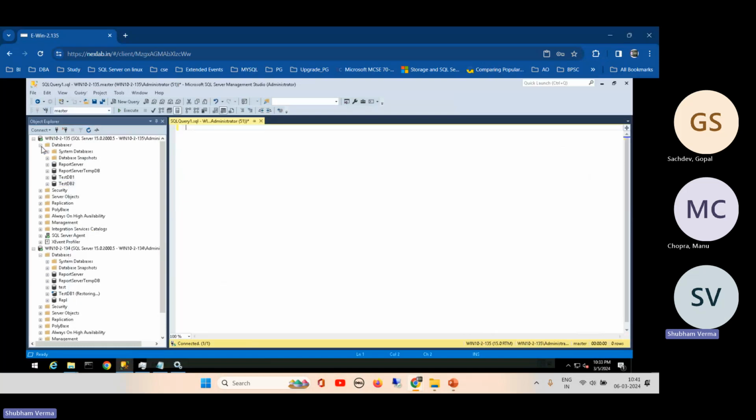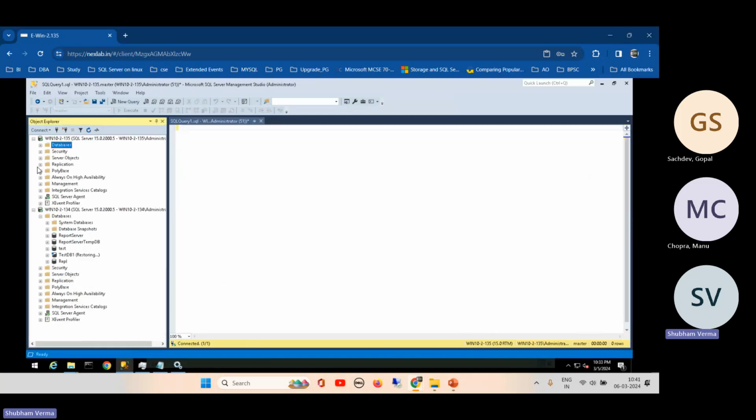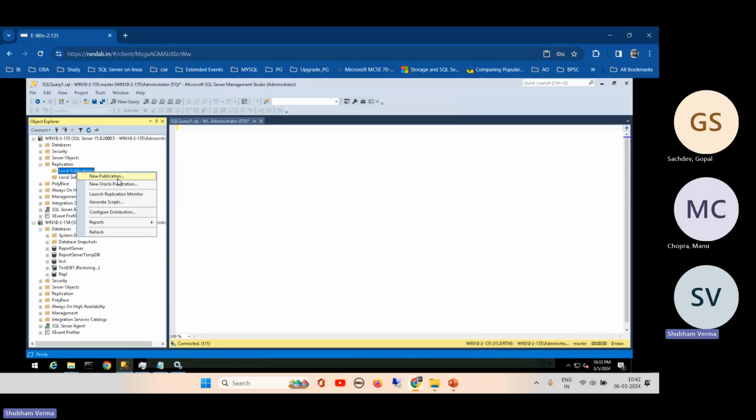There is a different step here. We have a replication folder here. In replication we have local publication and local subscriber. You can create both here, but this is the publisher server, so you can create a local publication here. Then new publication. You can use Oracle publication also here, this is a facility.